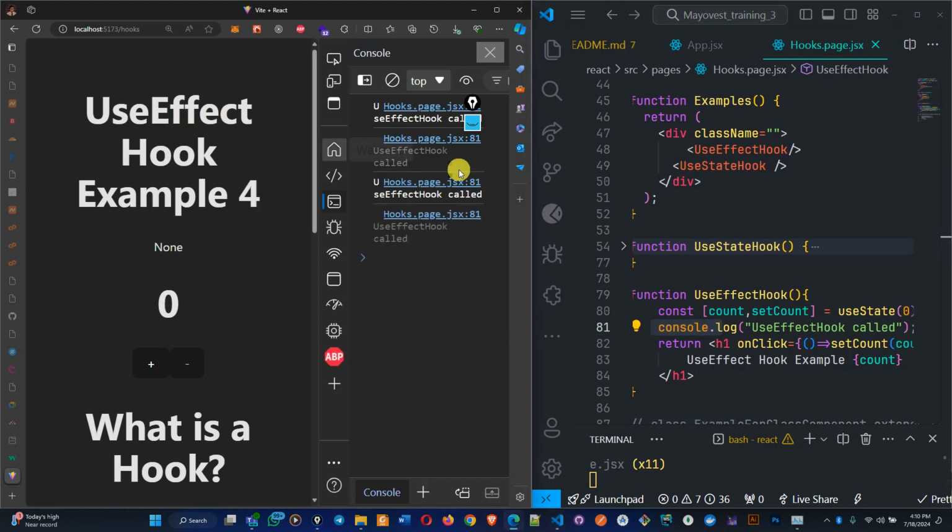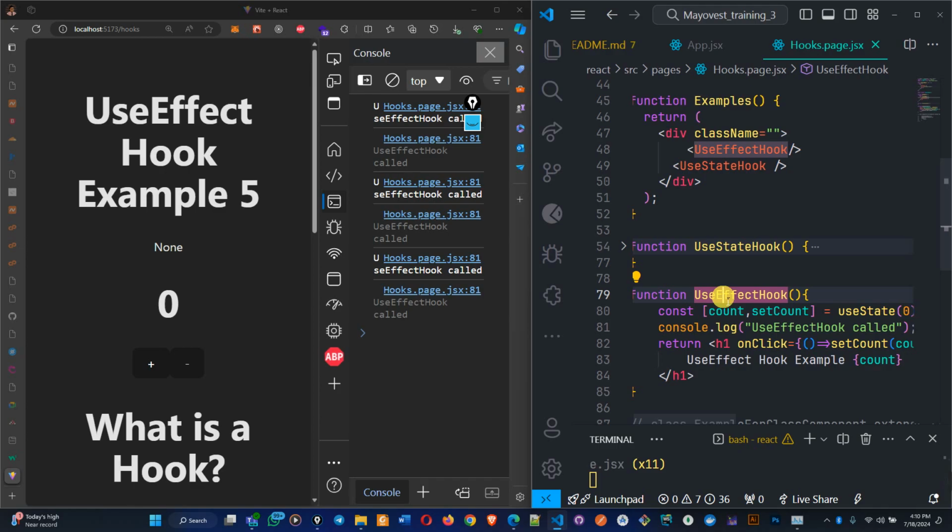If you click on this thing, as you can see, it detects that something has changed, and since something has changed, it needs to render this thing again. And since it renders again, can you see it's called, because it's going to perform everything that is here again and again anytime the component is rendered. If I click on it again, the value has changed, so it needs to update the UI so that you can see 5. And since you need to update the UI, it needs to call the component again. Once you call this component, you see it's calling this code again and again.